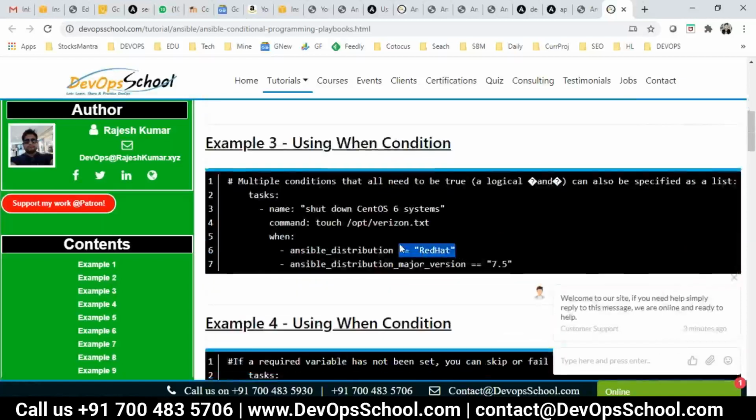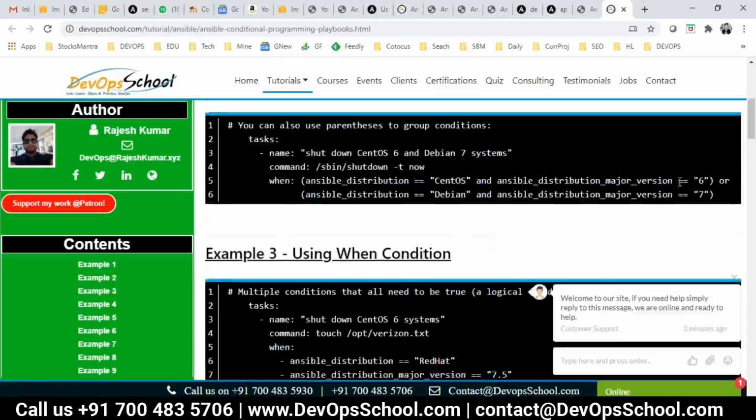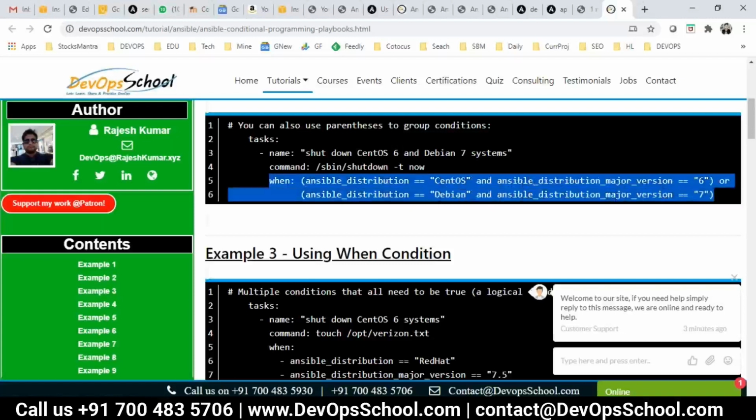Here this is the and. If you want to add or, you see here this is the or. So and, or, multiple conditions you can put, and ultimately whatever the results, you get them following the truth table. So here you can add multiple conditions. Okay.